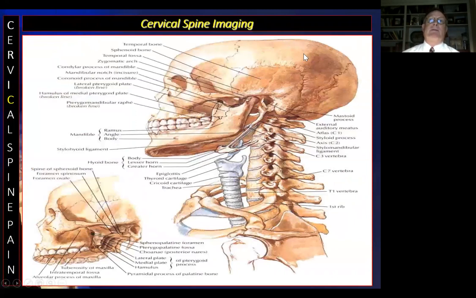The frontal, parietal, occipital, temporal, zygomatic, mandibular, maxilla, nasal bones, all those. But this styloid process is important because this can calcify, but it certainly has a stylohyoid ligament. And when that's a very dense structure, the internal carotid artery can thump on that and create a plaque. And then it can also create trouble where the styloid process is large. It can actually push into the esophagus or the pharynx and create dysphagia, so-called Eagle syndrome.